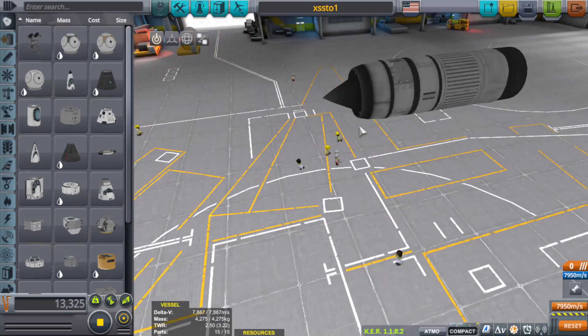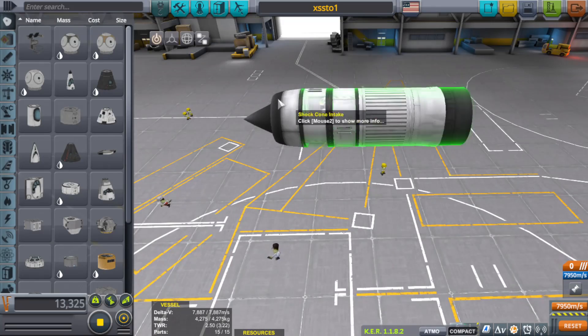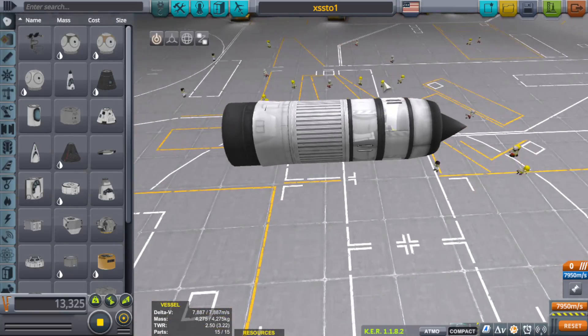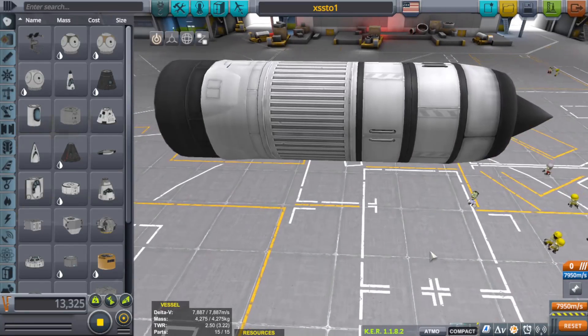I could make one smaller, but that would require a lot of testing. I did something like this a while ago where I did the four-part SSTO — it looked like this, we kind of nicknamed it the matchstick. Same concept, only I squished everything together, and it's definitely more than four parts.